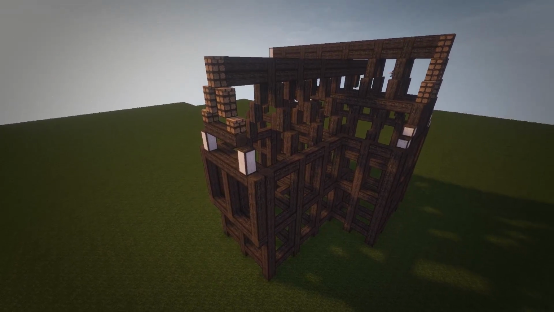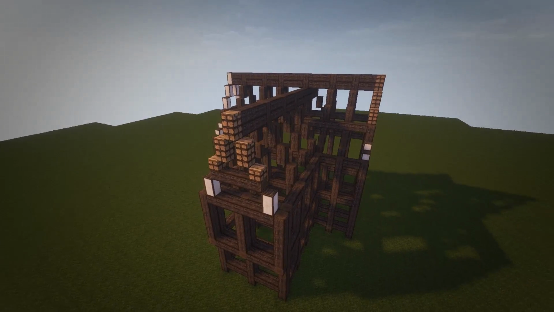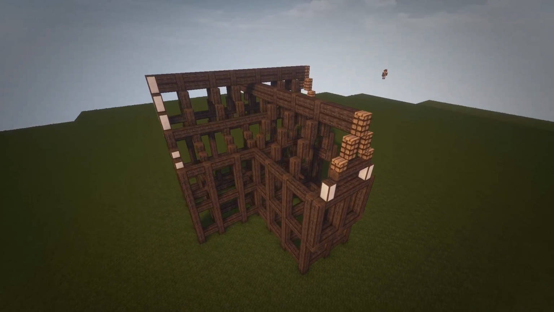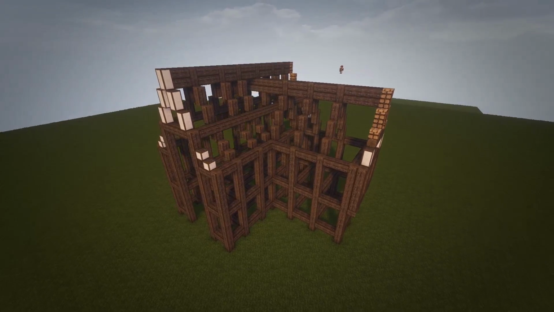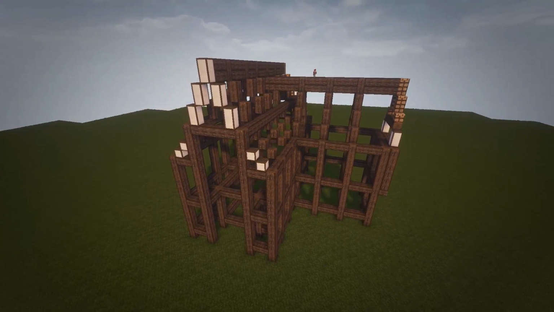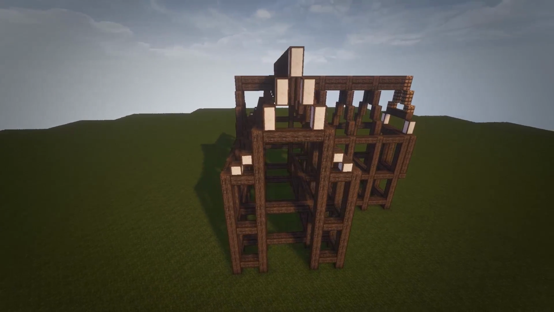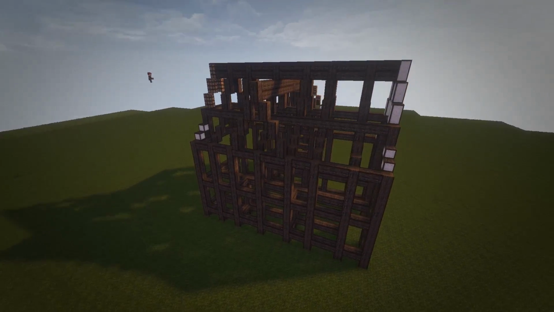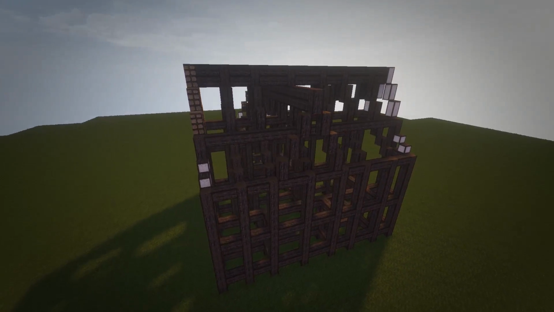So that is pretty much the idea of what the main structure of the tavern part of this building is going to look like. And it's pretty simple at this point, but I hope you guys were able to follow along with that. It's not really that difficult, and I would like to see maybe you guys can make a few little changes here and there and customize your tavern to be a little bit more interesting.